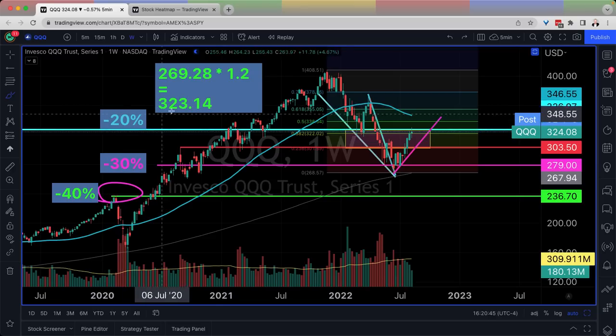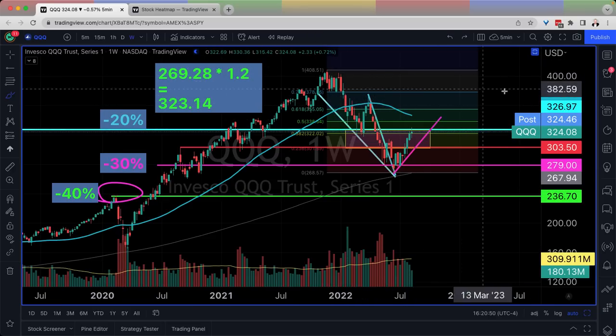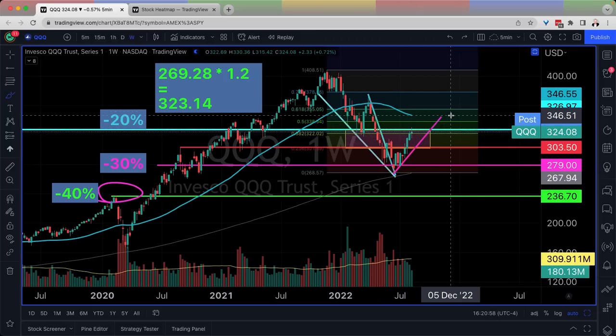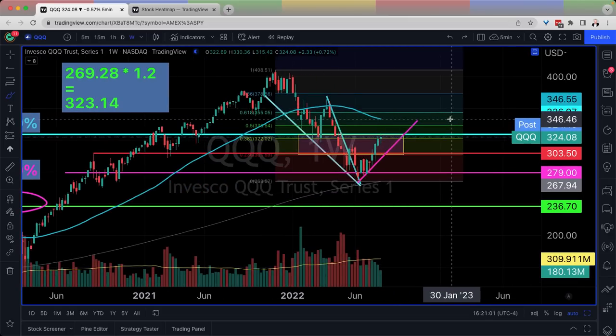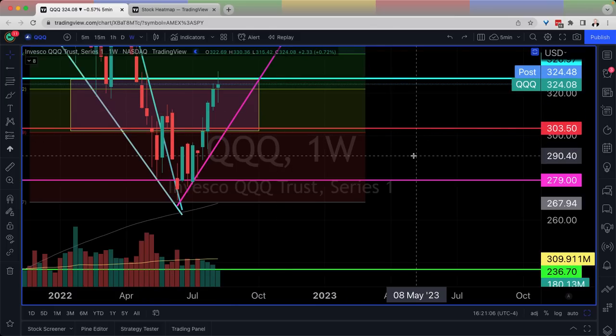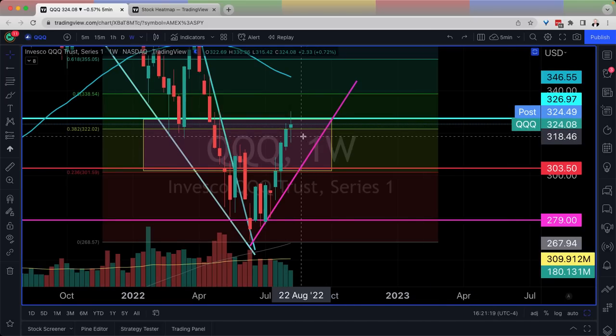So that negative 20 off the top is going to be the blue number, and that is going to be 326.97. And our high of the day, 330.36. What does that mean? We price discovered above, out of bear market territory in a new bull market, and we printed a higher high and a higher low. So the same note I mentioned on SPY last week would be into the Friday close or the weekend close on QQQ, if we can close above last week's high at 324.72, or basically 325, which is where we are right now in after hours. That's bullish. Why? We price discovered to a new range. We have continuation with higher lows and higher highs.